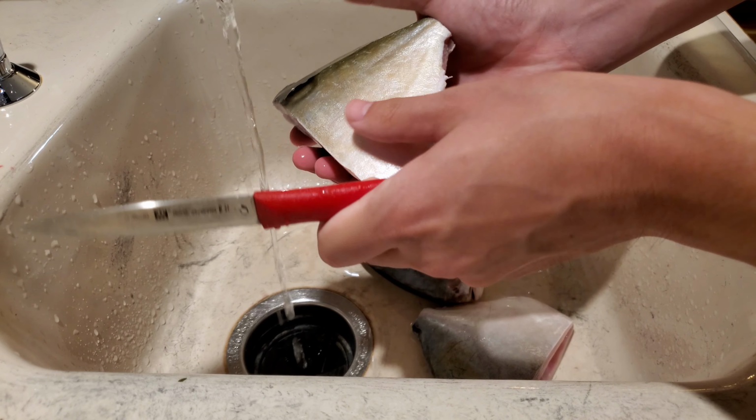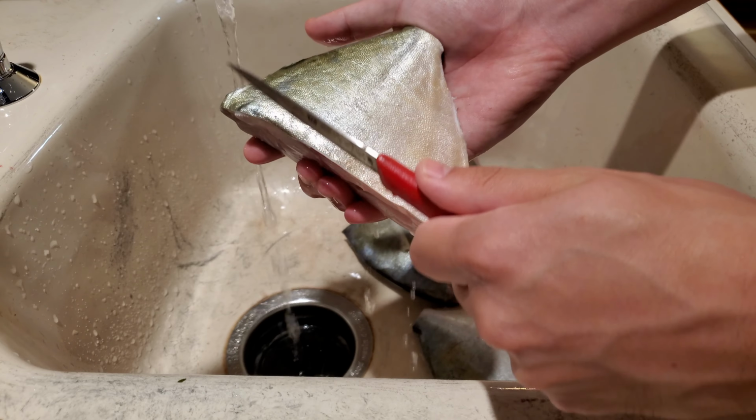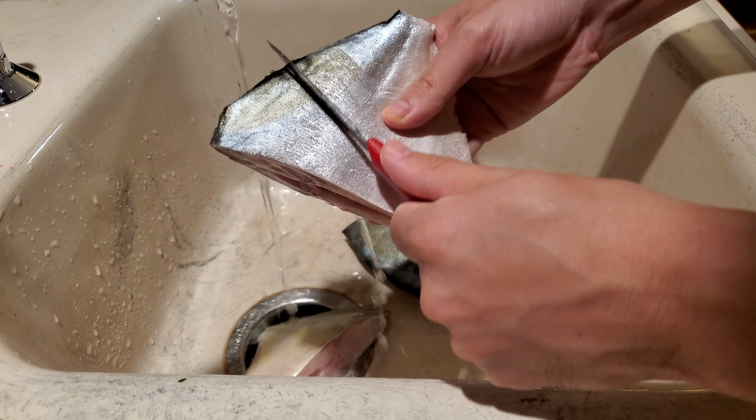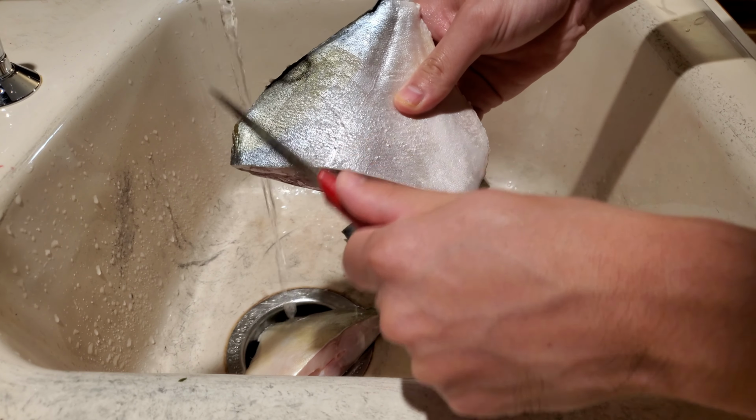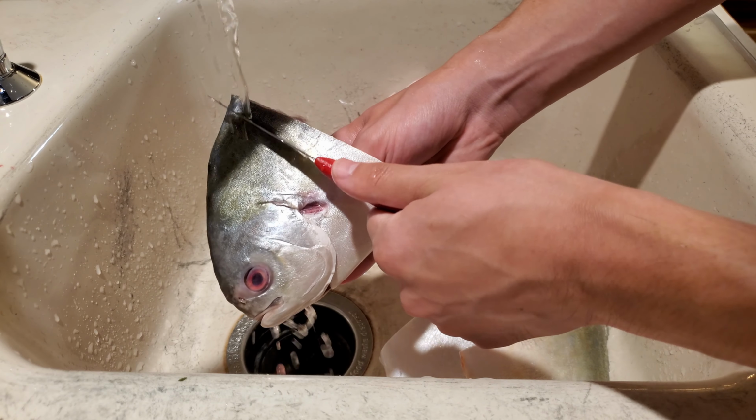The final step to eliminating fishiness is to scrape the outer layer of the skin. To do this, just place the sharp end of the knife against the skin and scrape. Keep scraping till the outer membrane no longer shows up on your knife.